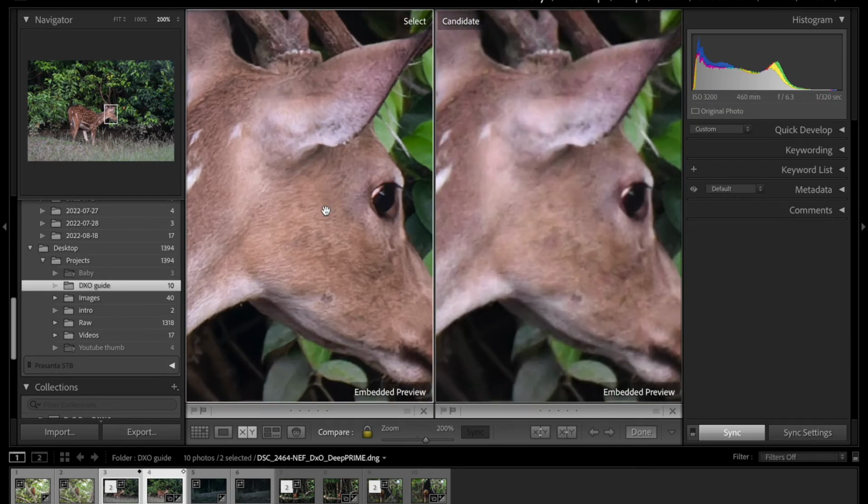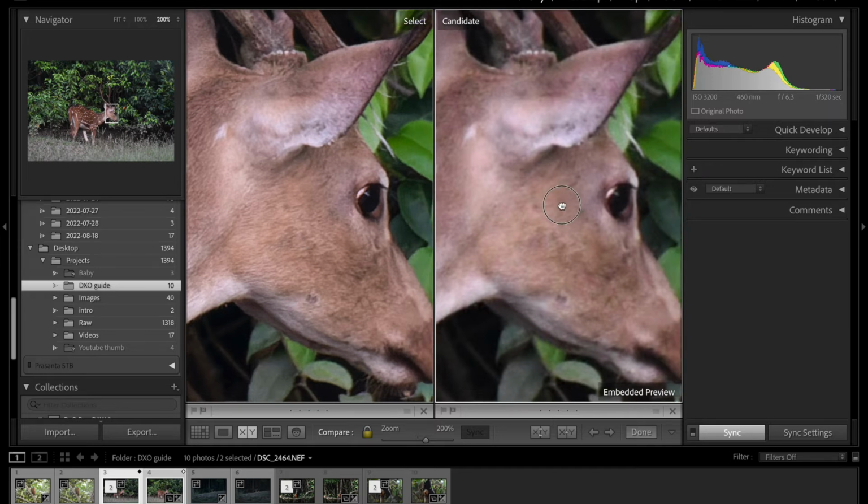Okay, so here are the images. Now you can see the first image here. It is processed with DeepPRIME. And if you click on the second image, this is the original image. At first glance you can notice a lot of detail maximized on this spotted deer. Here you can see the body structures and sharpness is completely missing in the actual image, which is bumped up and maximized in DXO PureRAW using artificial intelligence algorithms like DeepPRIME, as they say.